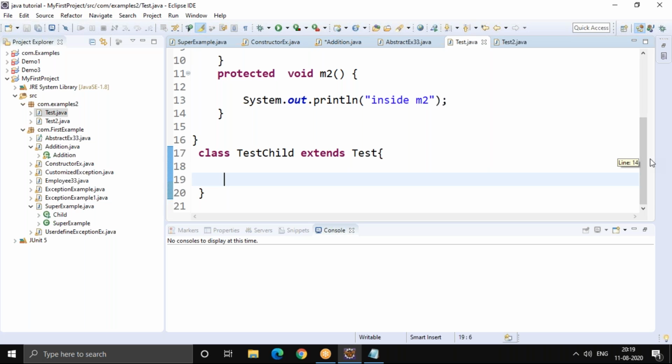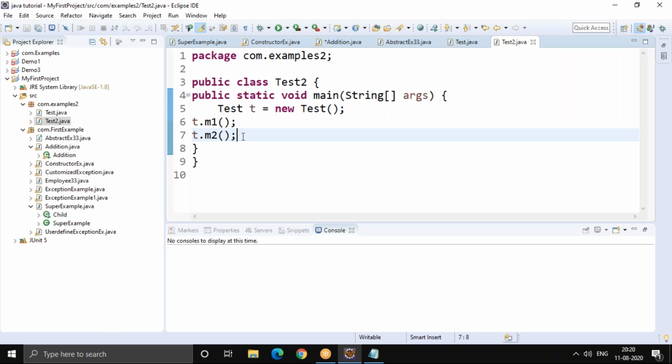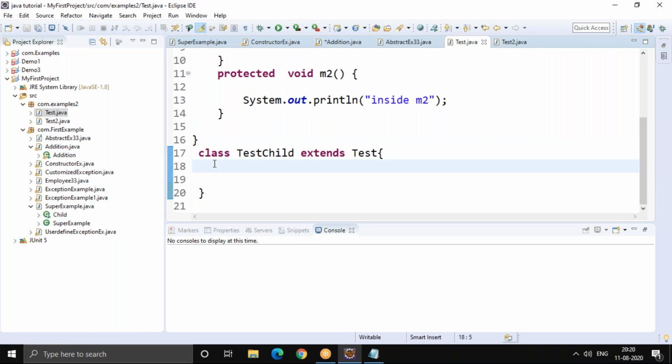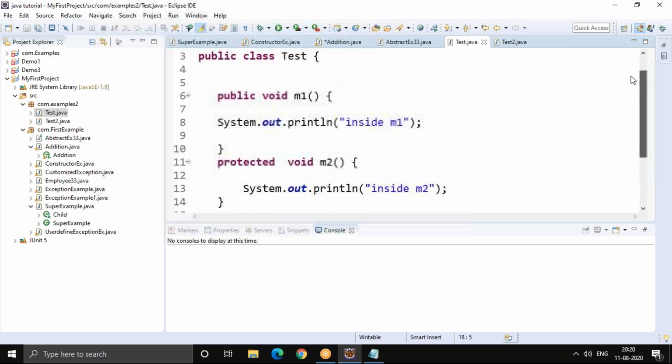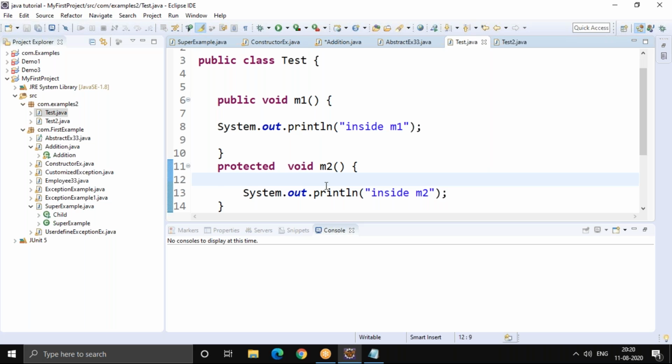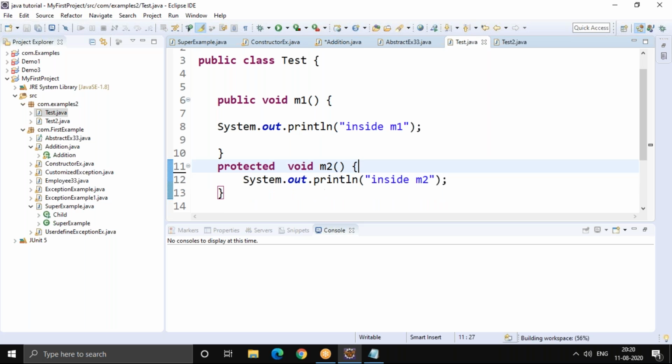I just wrote the protected keyword. Assume that your method is protected. When your method is protected, you cannot access it directly outside that package. Protected can be accessed only in an indirect way.